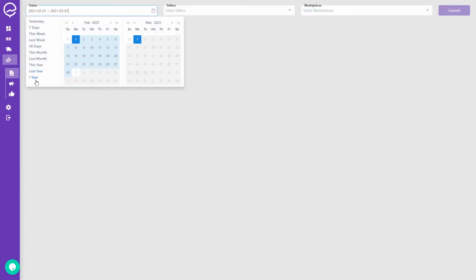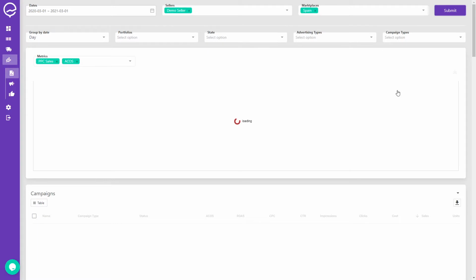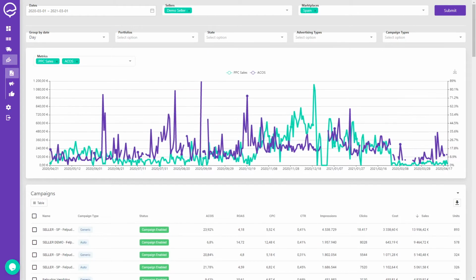Filters. First, we will select the filters to apply, such as the date range, sellers to show, and the markets. We click Apply, and once this is done, we can also apply optional filters or define how we want to group our information. For example, group by dates. In our case, we will group it monthly as an example.